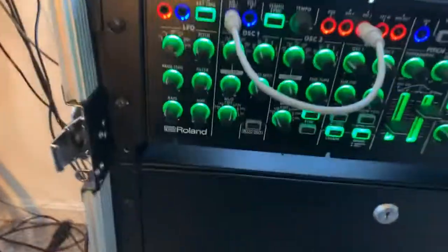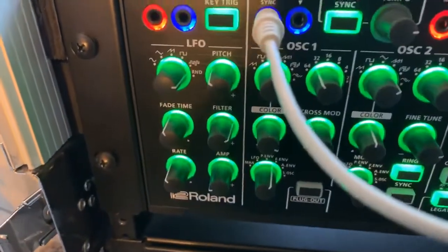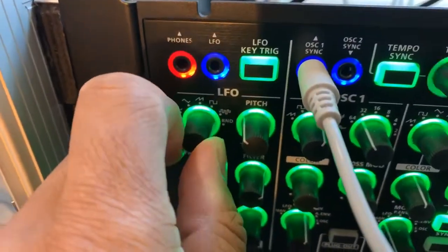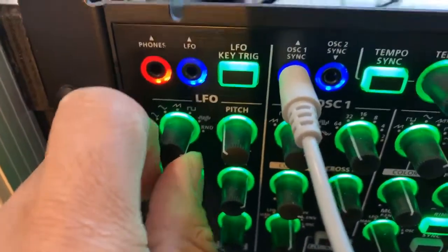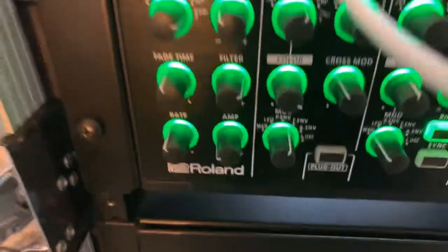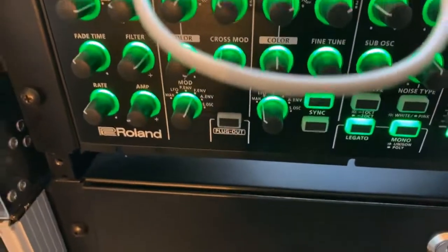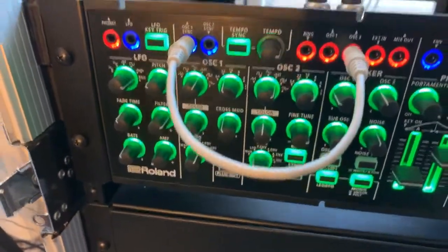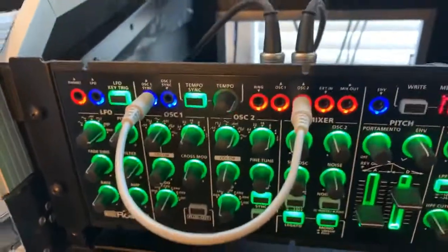Now the System 1M has a pretty cool structure. We've got an LFO with a lot of different waveforms. You've got a random, all these different choices. You get to control the pitch, the fade time, the filter, the rate and the amp. And you've got oscillator 1 and oscillator 2. You've got a plug out button to pop this into a different plug out, which can become a different synth. Right now it's just in the bass mode.